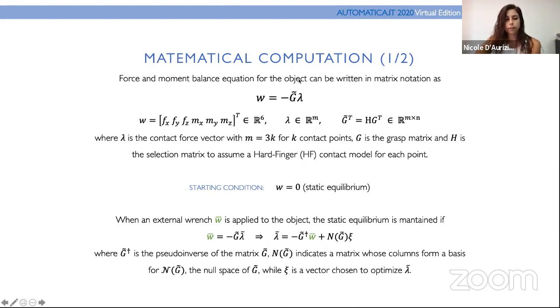Given that a real object generates real contact forces on the user's fingertips, to induce the perception of a virtual object, we should know how to generate equivalent contact forces. So in the first equation, we can see the force and moment balance for a generic object. In our case, in the grasp matrix, we assume a hard finger contact model. This means that we consider only the forces which are transmitted to the contact points, while we neglect the moment. Since the grasp modeled here is virtual, we can assume as starting condition the static equilibrium of the forces.